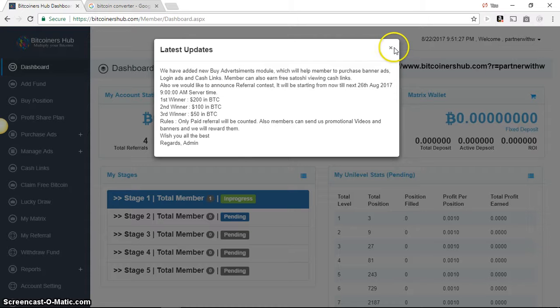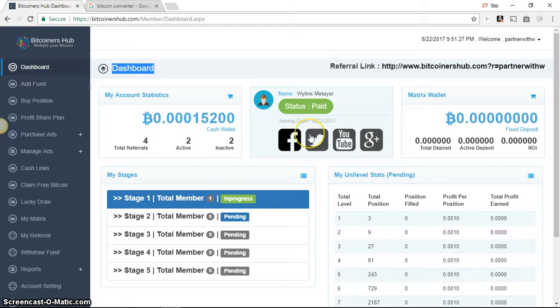Encourage you guys to take action, become a member, and upgrade. Make sure you become active so that you can take advantage of the other income you could make with this platform. Not only will you earn free Bitcoin, but you can make money by other people purchasing positions within these stages. Each stage carries three people, and once you clear one stage, it'll automatically upgrade you to the next stage and you'll earn more Bitcoin. And then you can fall into the matrix over here where you'll earn more Bitcoin as well.